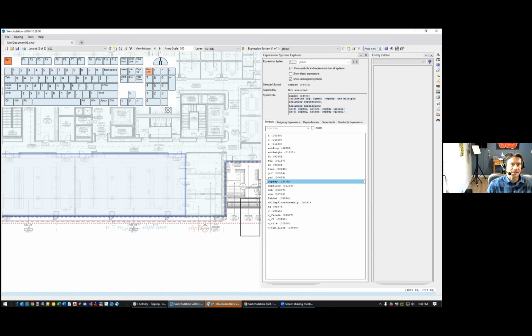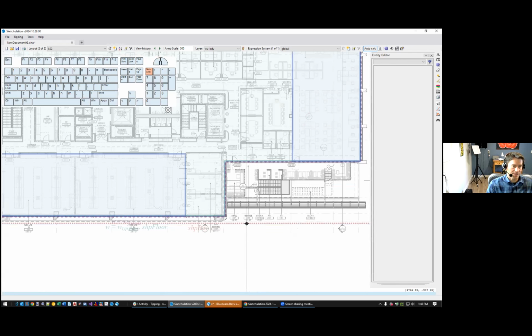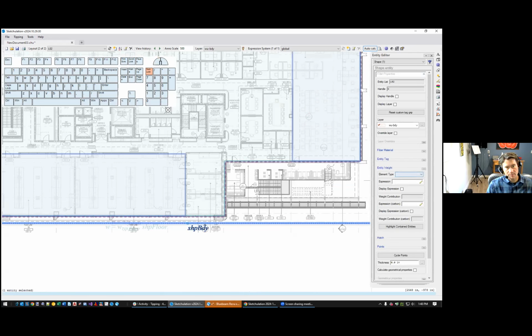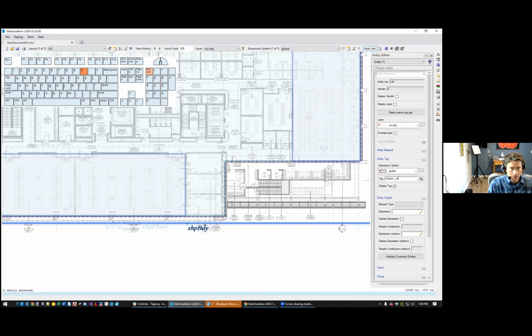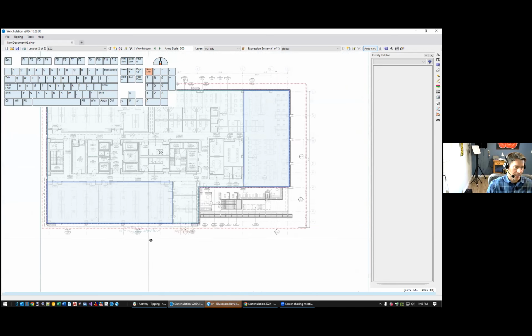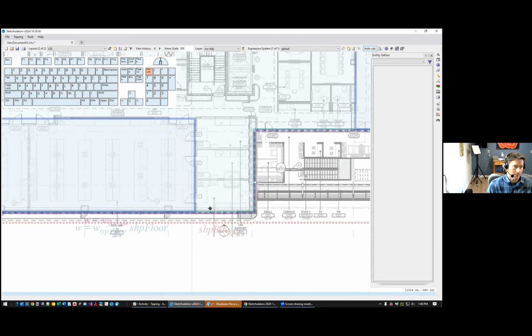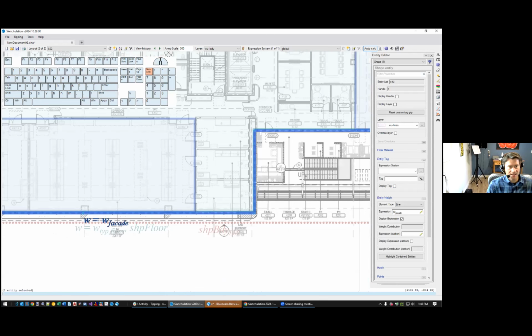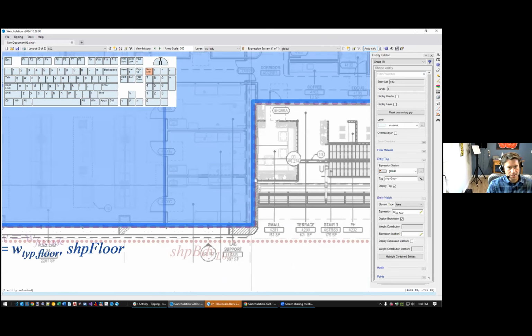What I know is that this shape is supposed to be SHP_BDY underscore LO2 like that. It's asking if I want to apply that everywhere. We say no because we're trying to rename that tag.